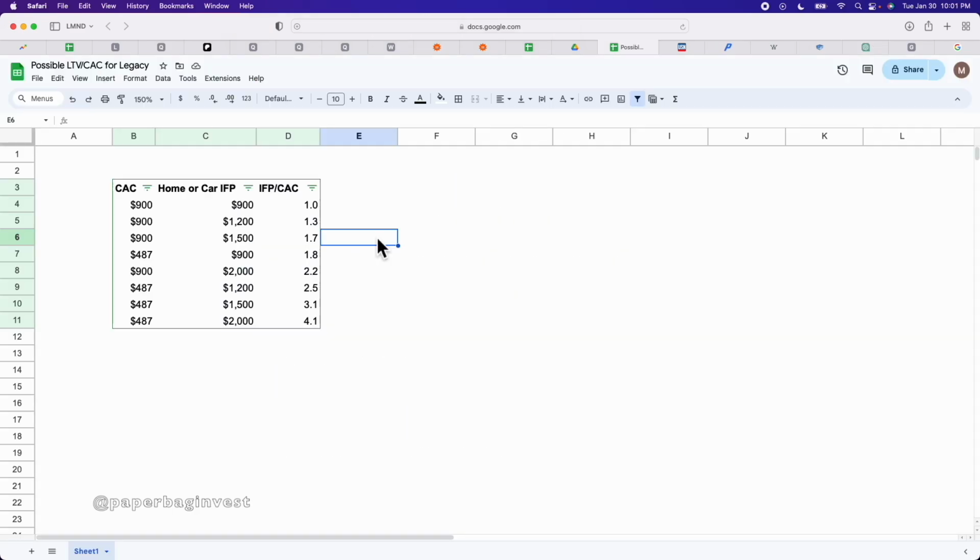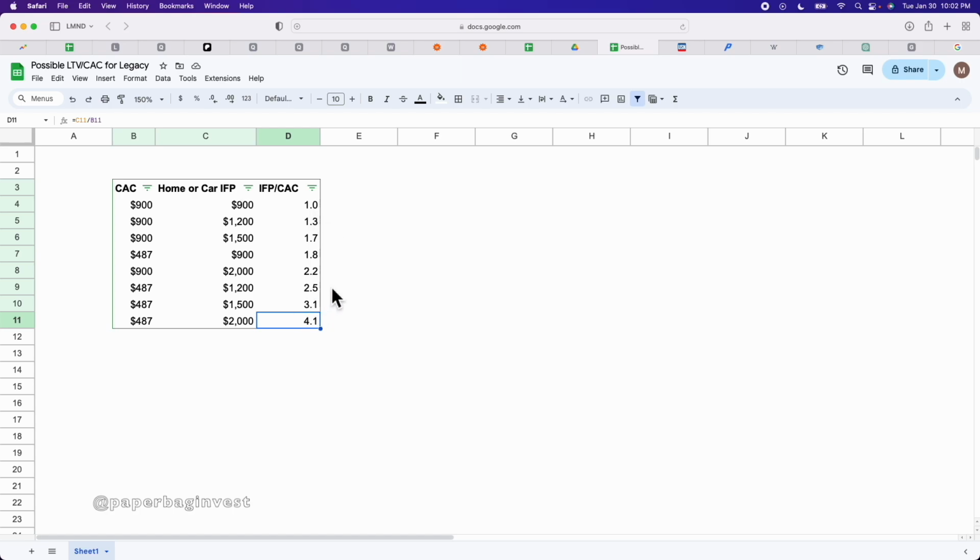And if you quickly get an idea of a ratio of how much you paid for the customer and how much premium you're getting, your premium to customer acquisition cost, obviously there can be a huge range of outcomes. So maybe one insurer pays $900 for a customer, and there's a really terrible payoff because they're only getting about a 1.0 IFP to CAC. And another one's paying $400 or $500 and they're getting $2,000 of premium, so they're getting a much higher ratio of IFP to CAC.